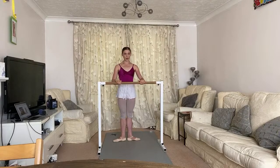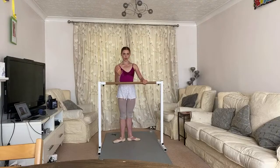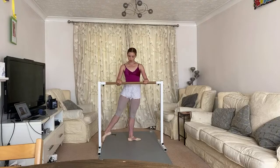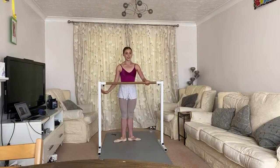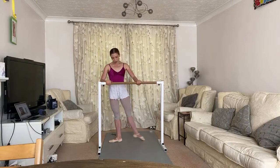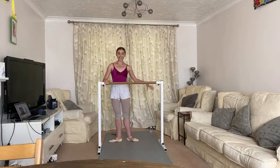So, in first, we're going to do one, two. Again, if you want to take it slower, that's fine as well, don't mind. We're going to do one, two, three, four, five, six, seven, eight. Pushing through the four. We're doing that 16 times. So 16, just like that, and then you do 16 on the leg. 1, 2, 3, 4, 5, 6, 7, 8, 9, 10, 11, 12, 13, 14, 15, 16.